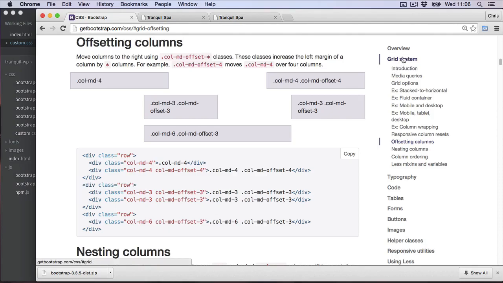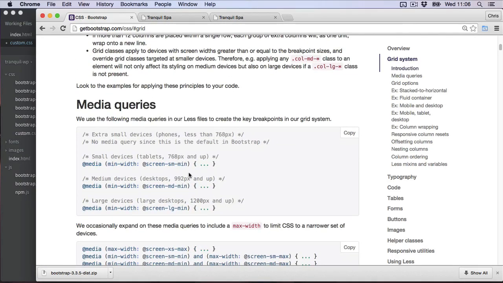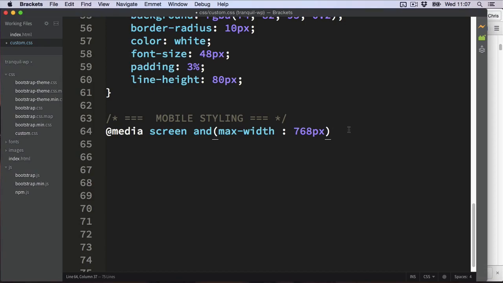So if we go back up to the top of the grid system, you can see the media query sizes that Bootstrap uses. So we're setting our media query for extra small devices, less than 768 pixels. Okay, so to reduce the font size, we need to add the class of feature text, and then p, and just add a space after.